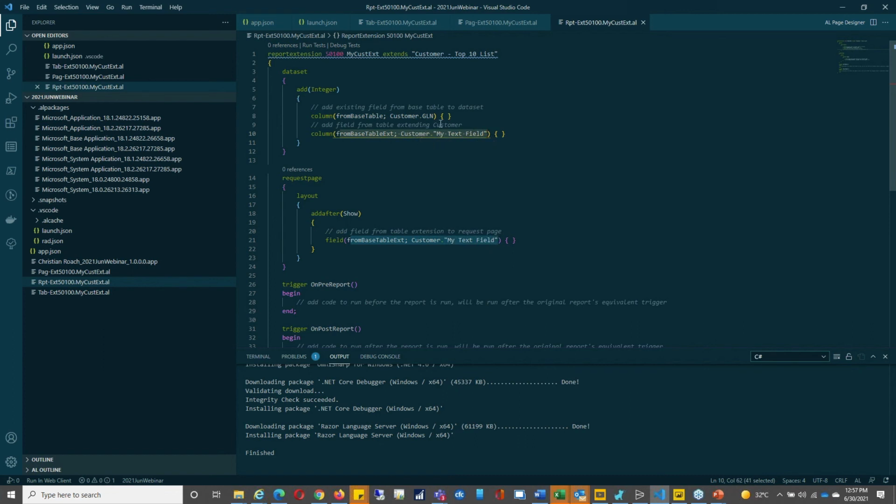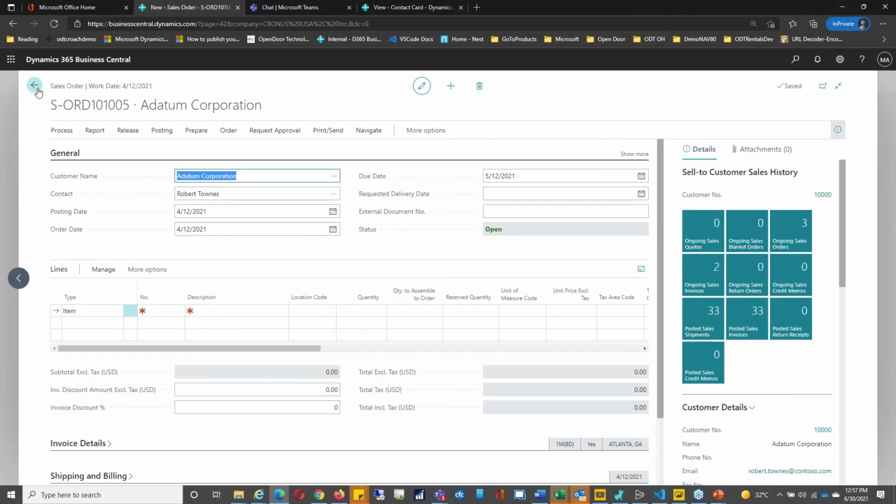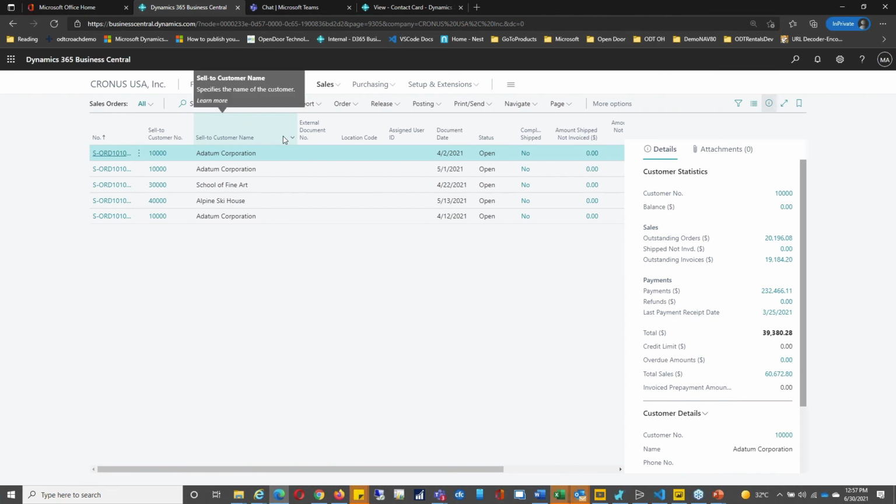So now you can take a base report and start building a layout using a copy of this customer top 10 list and combine fields that are not shown already by Microsoft and/or third-party fields that are available in an extension. So now you could take, say, that rental report and add your own custom field to those reports. That's the exciting part about these new report objects. And then you create a custom layout. You would assign the custom layout to your particular task that you're going to do, and then be able to report on those with the custom fields.